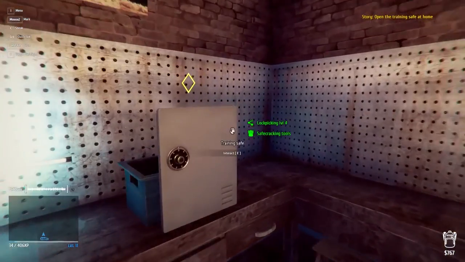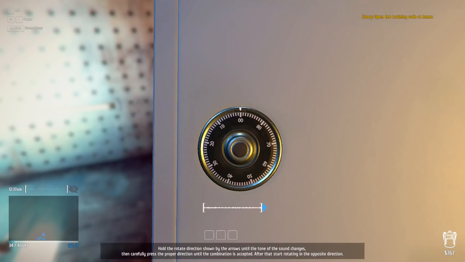I have no clue how to do this. So let's go interact. All right, so it looks like we actually maybe have to listen here. So we're going to hold the rotate. Let's see. How do we do this? It's actually taking me a little bit to get used to. So you have to listen for the noise. It actually already got to the numbers here. So as soon as you hear like a clinging noise, you shift it back. So oh, there it was.